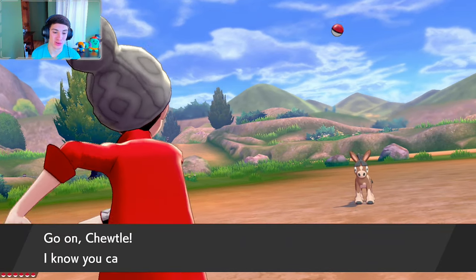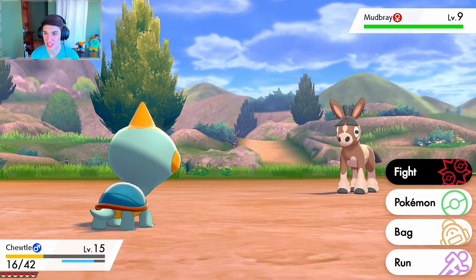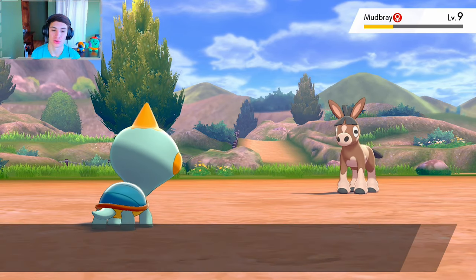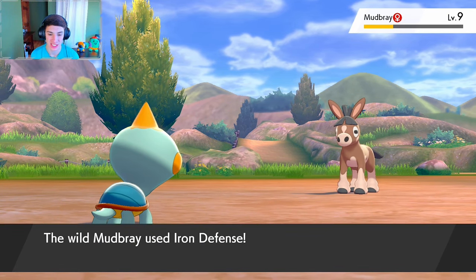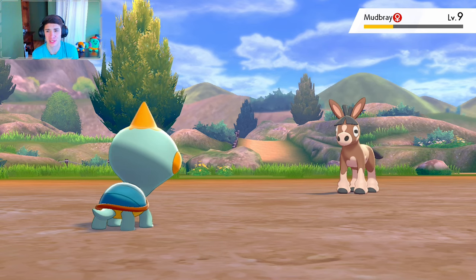Oh, we're gonna catch this thing. A wild Mudbray, dude. Yeah, dude, let's go. We're gonna catch ourselves this Mudbray right here. It's a nice little ground type. Mudbray is cool. I actually had Mudsdale on my team in Sun and Moon when I did that game. Oh, dude, I thought Chewtle was going to kill somebody. Stamina. Oh, dude, that was the thing. His defense raises every time you hit him, and he gets stronger and stronger. Dude, his defense is through the roof.